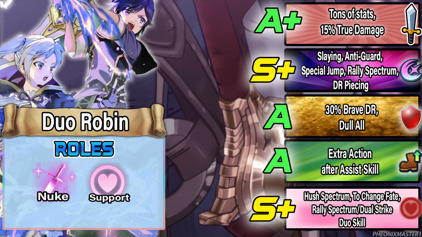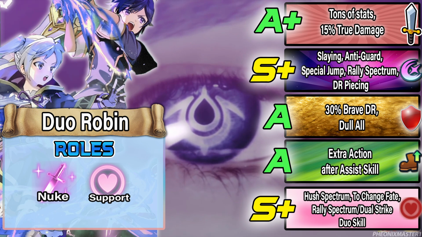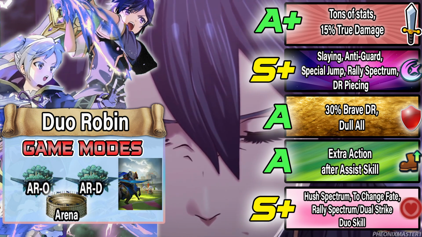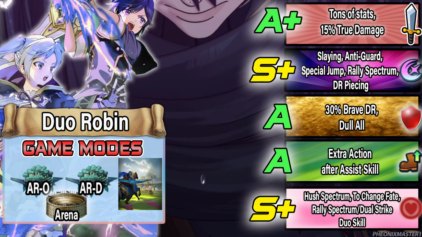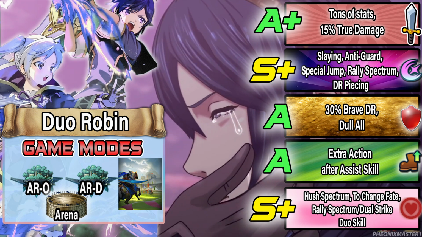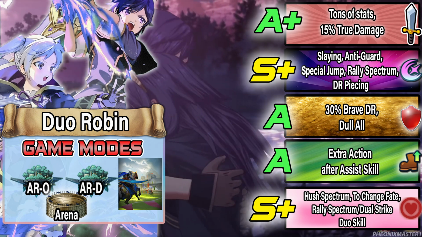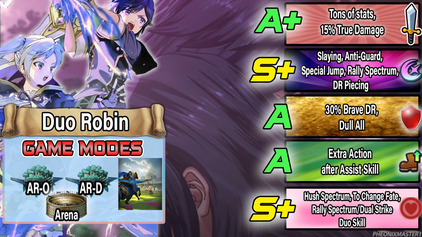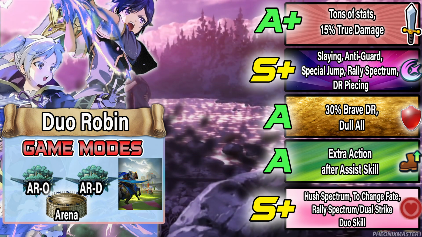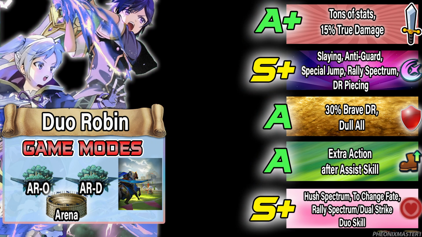So when it comes to roles for Duo Robin, what does she really want to do? She's a nuke support like 100%, and she offers some very powerful support options and some very good nuking as well. When it comes to game modes, I expect to see this unit essentially everywhere. She kind of just replaces Duo Chrom in the meta, as while she doesn't exactly have To Change Fate, she pretty much does, as she has all the effects of it in the weapon. She doesn't give the special cooldown count -1 to her allies, but even so, being able to give it to herself while also offering this Hush Spectrum effect, which is going to be extremely meta relevant as a lot of units are relying on cycling their specials, and this is a way to disrupt those. It's just going to be very, very good.